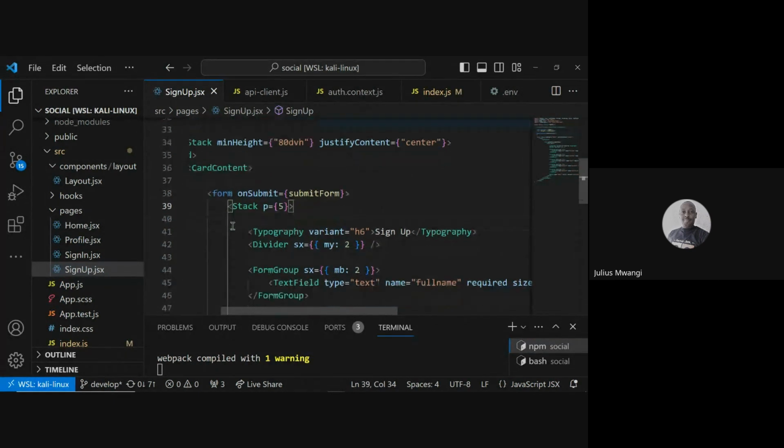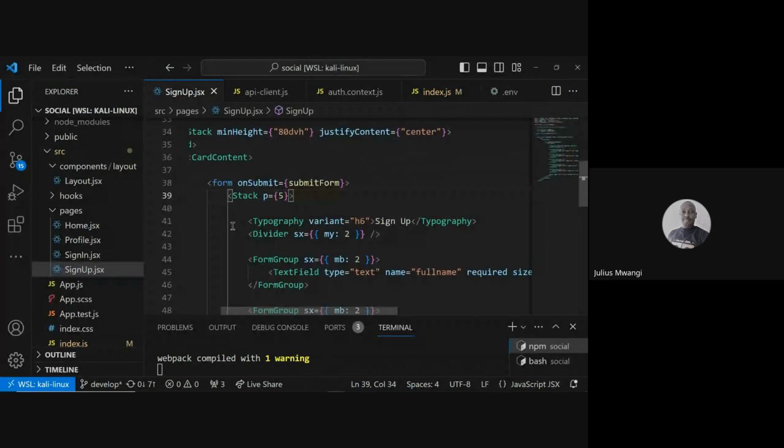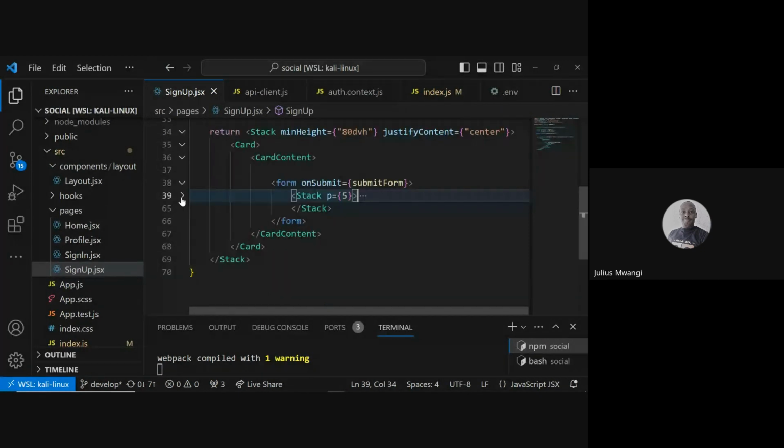So in React, you can have actions that are triggered by clicks, or a form, or when a user scrolls, when a user touches a screen. So those actions that a user does to the device can be tied to what we call events. So it can trigger events, and the events are basically functions.